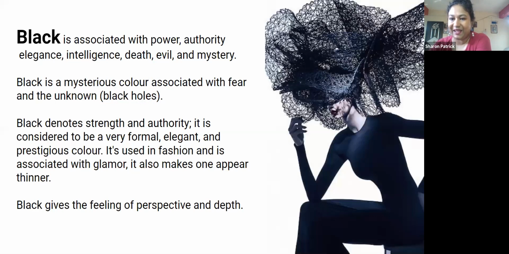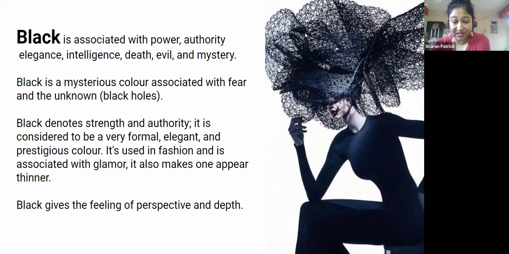Black, I think black is that one color we all have as a favorite color. You ask any kid in the age group between 15 to 22, what's your favorite color? It'll either be red or black. That's because there's very little to say about black. It's just a very interesting color. Black is associated with power, all right, authority, elegance, intelligence, depth, evil, and mystery. These are the universal psychology behind the color black.